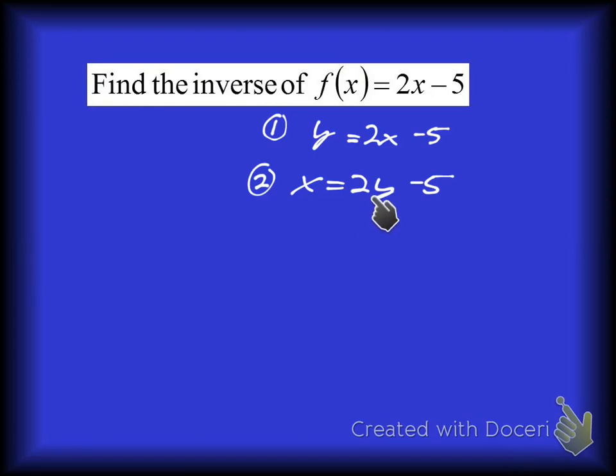Step 3 is now solve for y. So before I do that, I'm going to take this and rewrite it so that my y is on the left. So 2y minus 5 equals x. Why do I do that? Because I like my y on the left, because I'm eventually going to want it y equals. Do I have to do that? No, I don't. Does it help me? Yes, it does. Will it help you? Probably. All right.